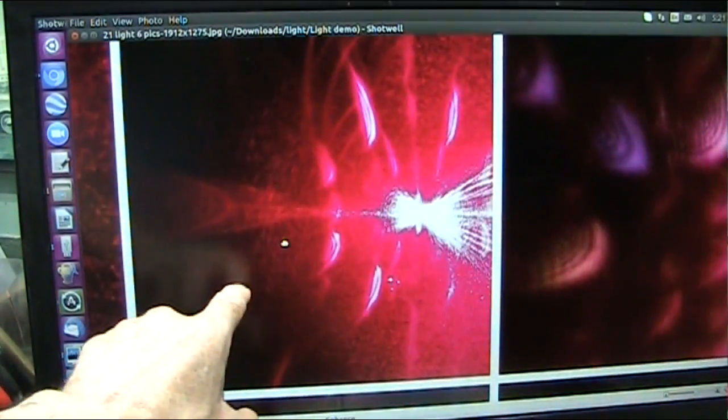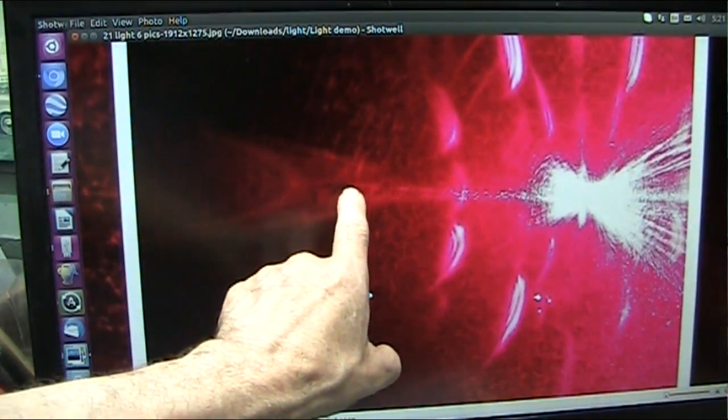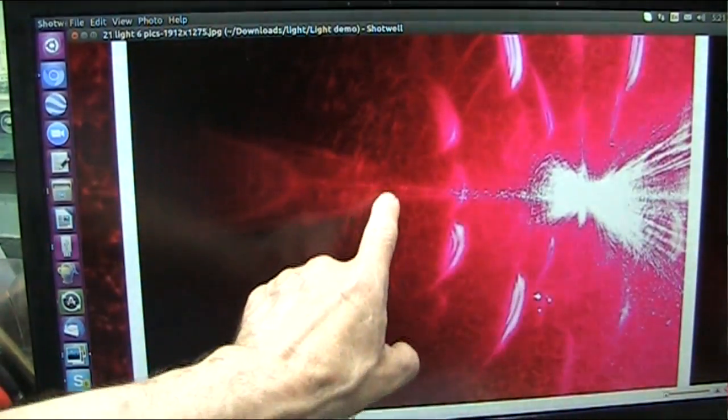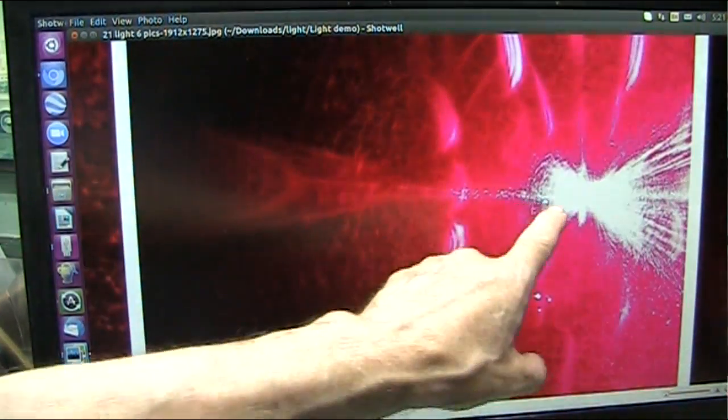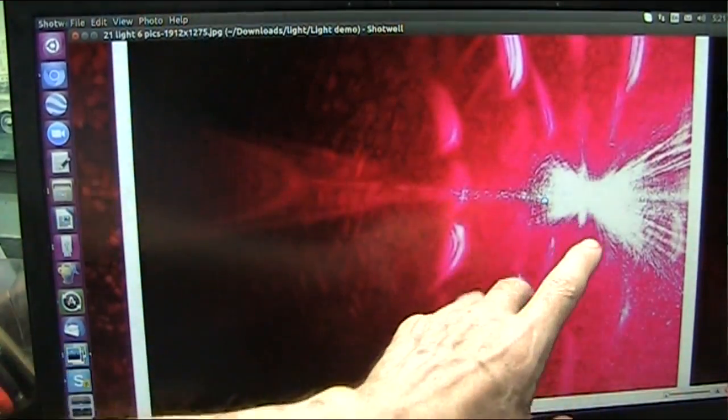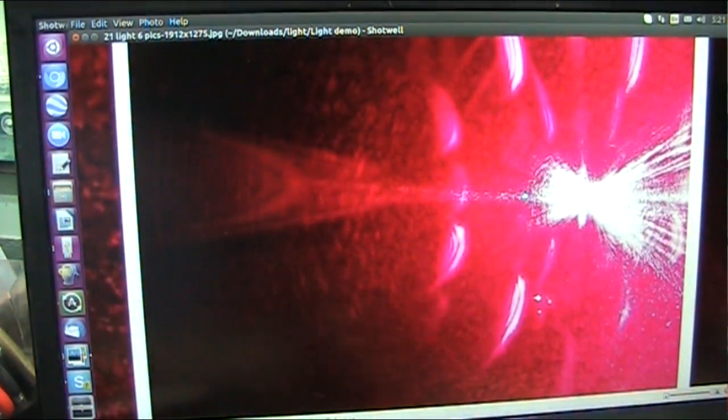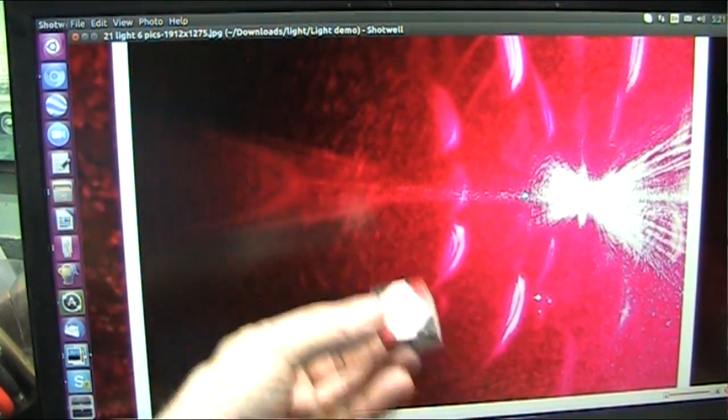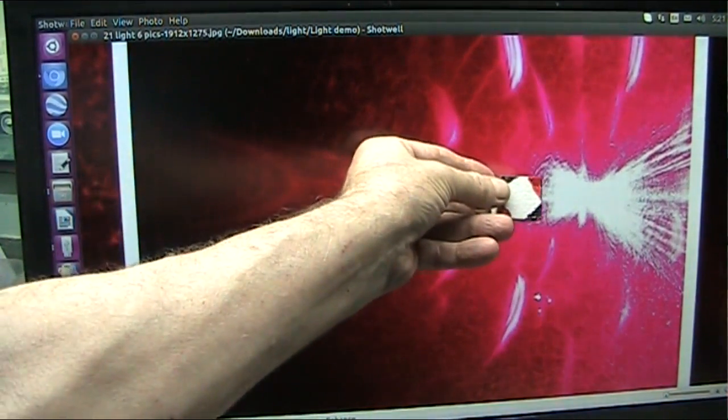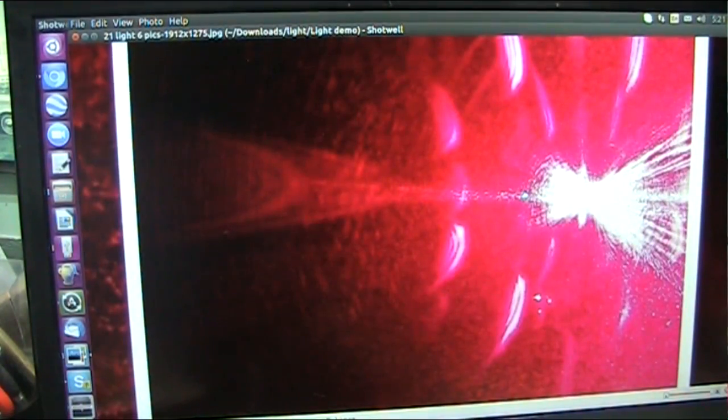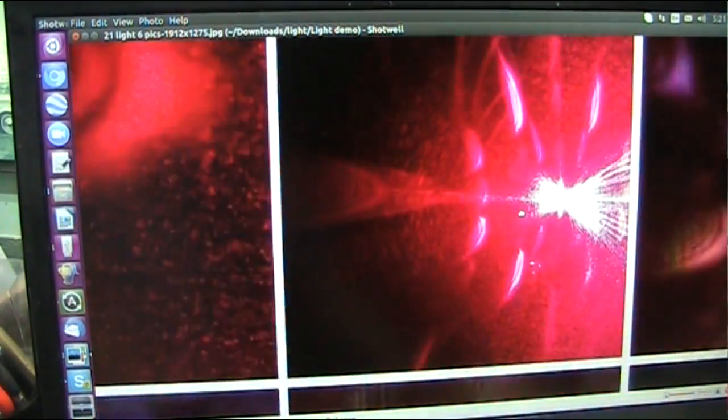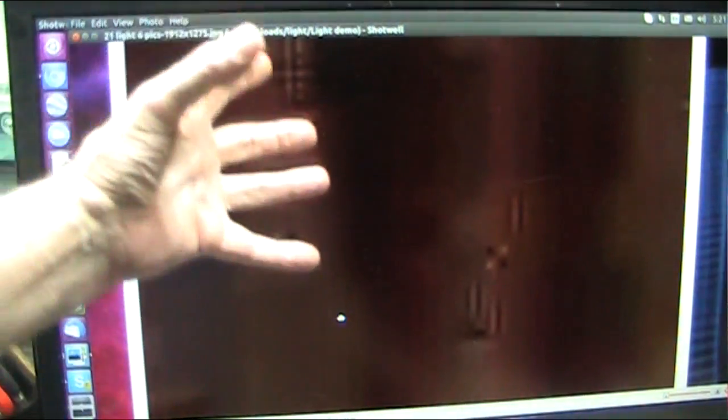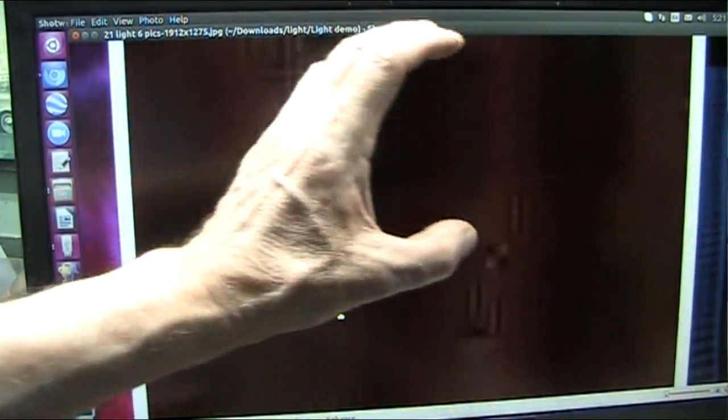And when it accelerates, the actual particle pulls itself out of the wave. You can see it's pulling itself from the acceleration. When it hits the venturi, there's a black portion and a white portion. I have one around here somewhere. Here it is right here. This is what it looks like as it hits the venturi. Then the black and the white separate. And here's what it looks like when it hits the venturi. Here it is right here. You see it? The black and the white separate. The black is weak and it's just like an attractive force. It doesn't really interact. The white explodes like an atomic bomb.